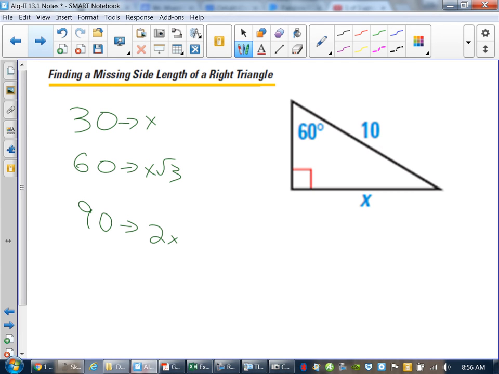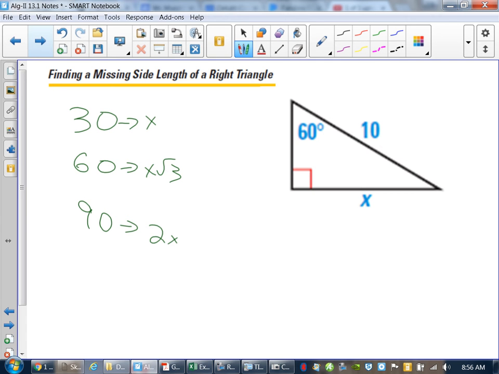This is that setup that I usually did, that I taught my geometry students. I always use this one with the honors class, and when I taught pre-calc last year, I still brought this same setup back into play because it shows you that my 30 is looking at a value of x. My 60 is looking at that value of x times the square root of 3. My 90 is looking at 2 times something.